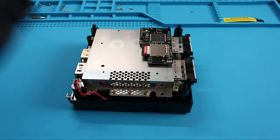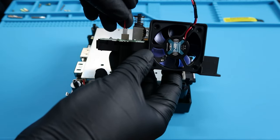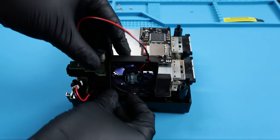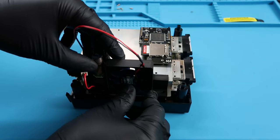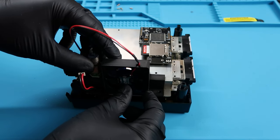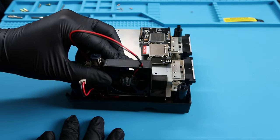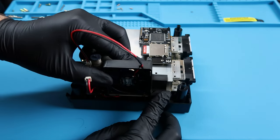So we're going to take our GameCube and place the fan structure back into place. Let's go ahead and plug in this little cable while we're at it. As you can see, the cable's kind of long. I'll have to figure out how I want to work that later on. And also, make sure you put it into place. These are all 3D printed. It should be pretty much the same dimensions, but if you have any difficulty, don't smash it. Just kind of try to put it into place as best as possible.